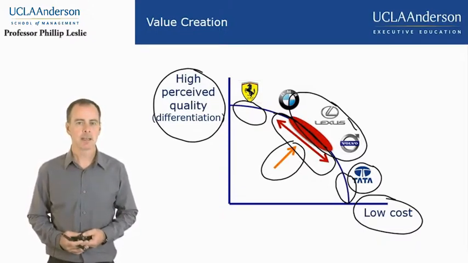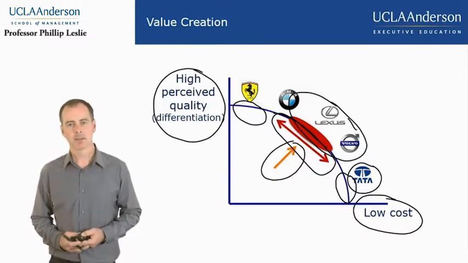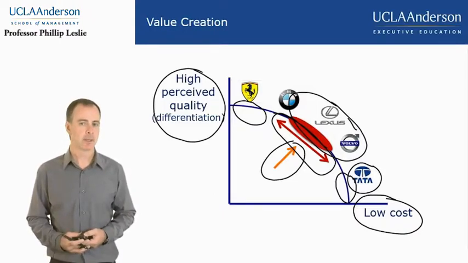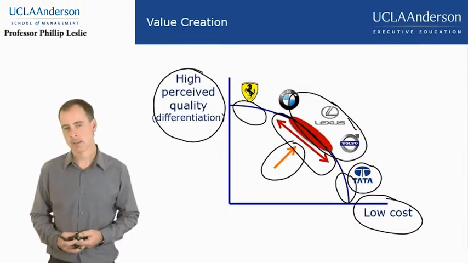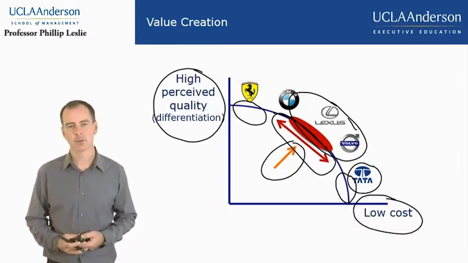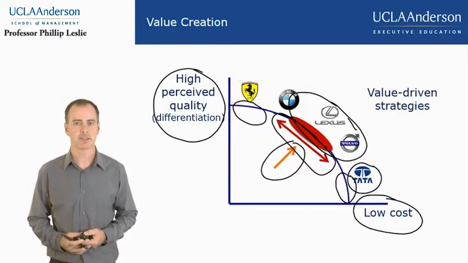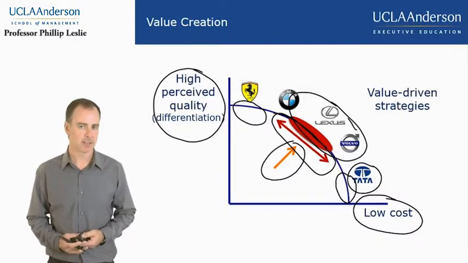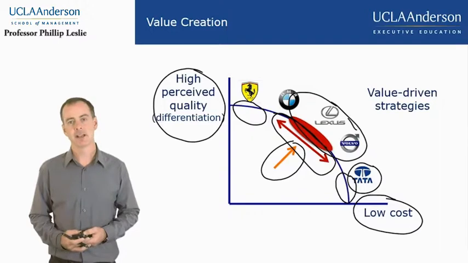Let's also note that this area in the middle of the frontier, which I've shaded in red here, is an area which is routinely thought of as being in the middle of the market. The firms in the middle here are neither low cost nor high quality, and historically these firms have been referred to as being stuck in the middle, firms that are confused about whether they're supposed to be high quality or low cost. However, modern strategy emphasizes this as being the set of firms for which it's a value-driven strategy, a unique combination of cost and quality that provides good value to customers.